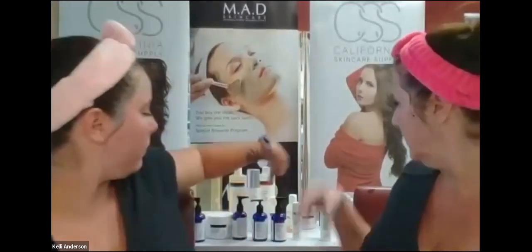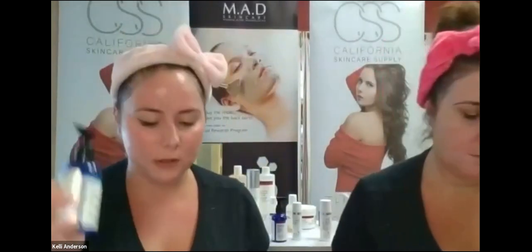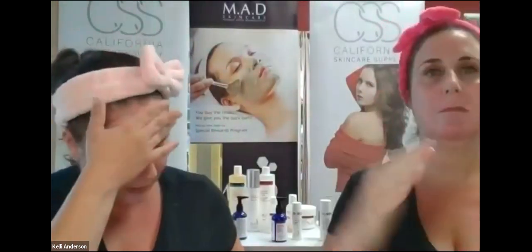Okay, after you apply that, we're going to go in with the Breakout Control Daily Moisturizer. This uses tea tree, peppermint, ginger root, and witch hazel. It's very lightweight. People love this. It's a bestseller. It smells amazing. And it's ideal for oily and combination skin, breakout-prone skin, or irritated and inflamed skin due to acne. It helps control the oil production and calms irritated skin at the same time. Again, it doesn't contain any colorants or sulfates or parabens, just a very clean product. No parabens, no artificial colorants, no artificial dyes, cruelty free. And so all the products mix together so well in that way. If you're layering them at home, the sky's the limit with mixing and matching.